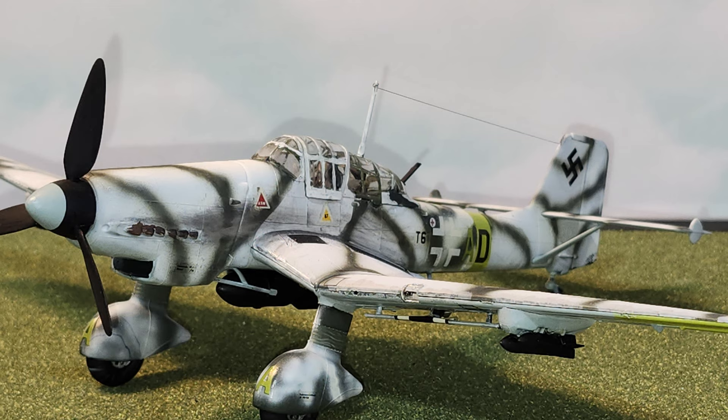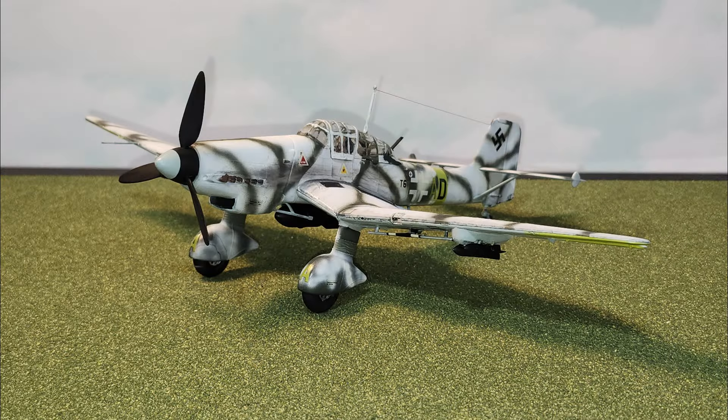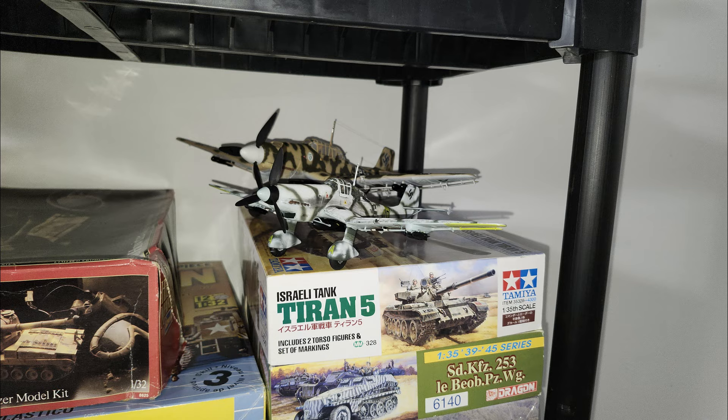It's all together, and one of the wheels popped off — I don't know why, I had good glue and glue bond — but that was an easy repair. And finally, I got it done. When I was done, I was like, now where am I going to put it? I don't even have room left for 1/48 scale models.